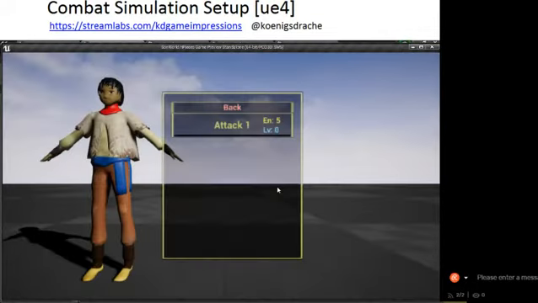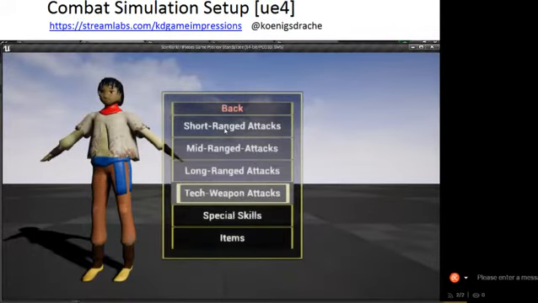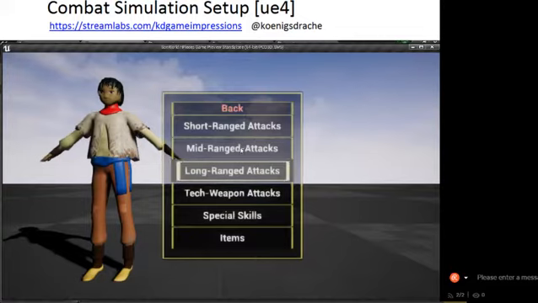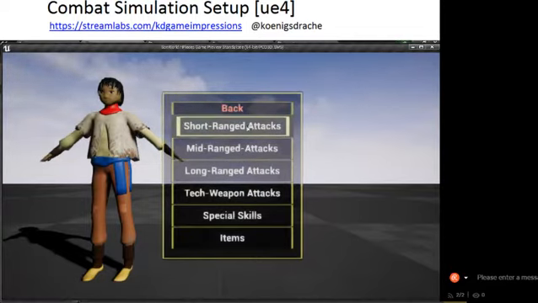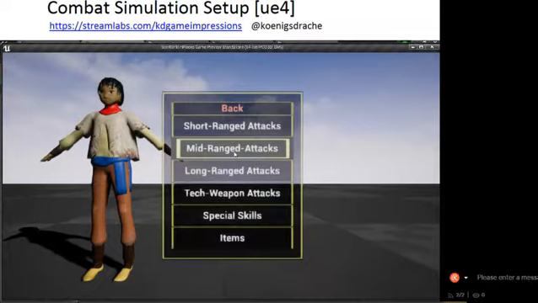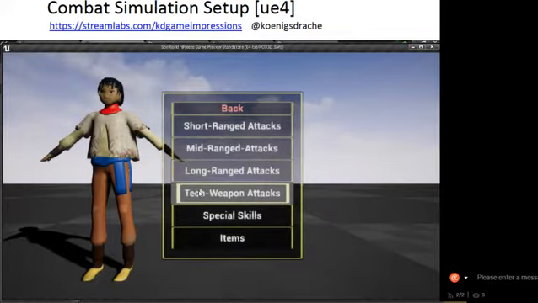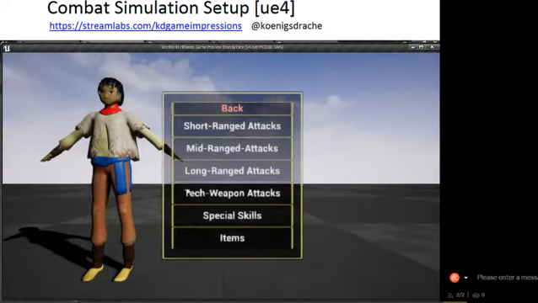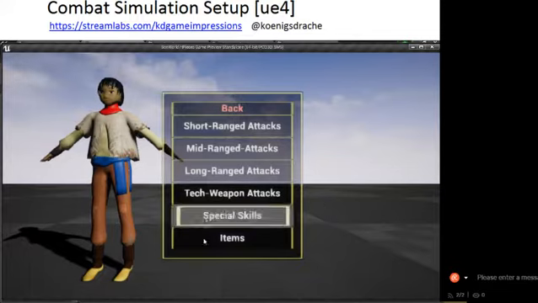So the idea is kind of like that, depending on what attack you select, his idle animation will change slightly, because for short-range attacks he has a different weapon than for mid-range attacks. Same for long-range attacks, and I guess at some point I won't give Aravind access to tech weapons, because he doesn't have any tech weapon in the story.